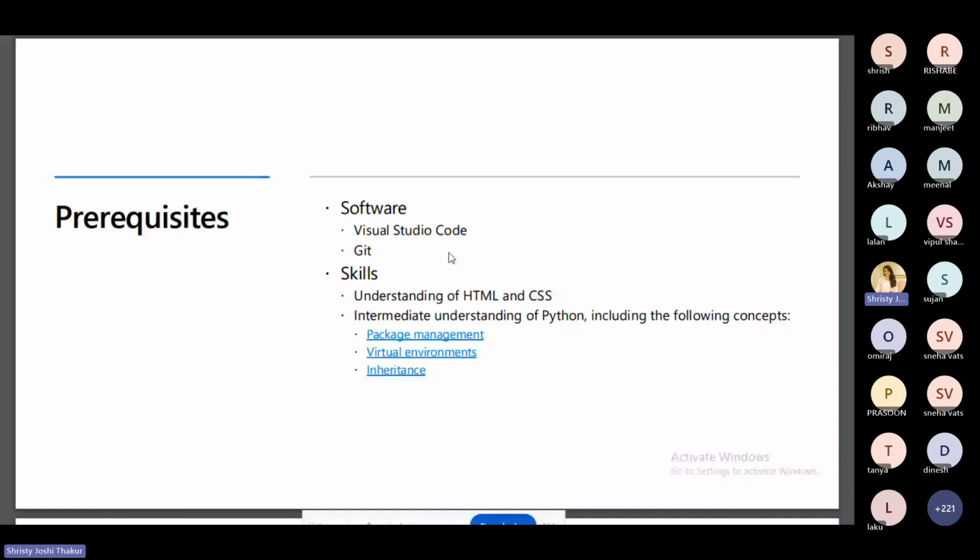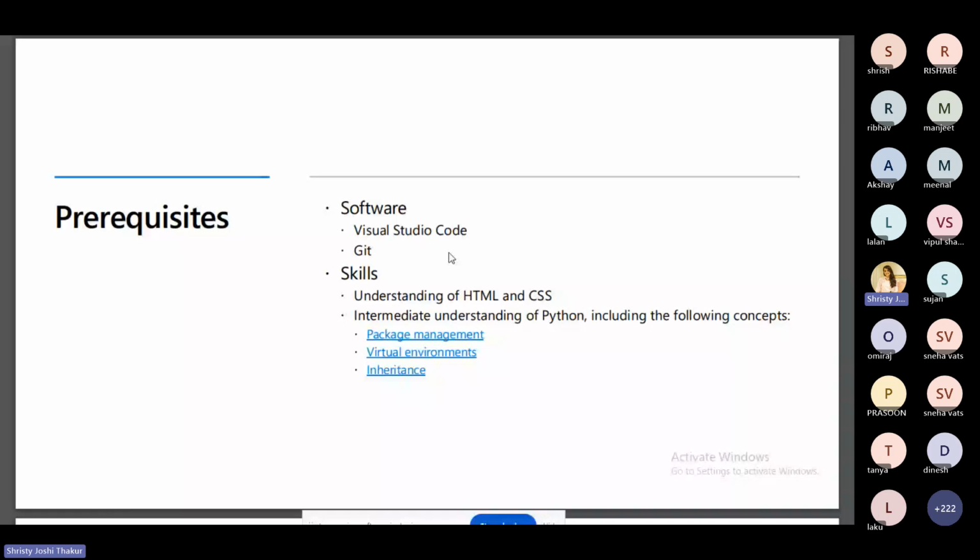HTML and CSS are essential for creating the front end or the UI of the web application. And you need Python because Django heavily relies on Python. So you need a solid understanding of concepts like this.